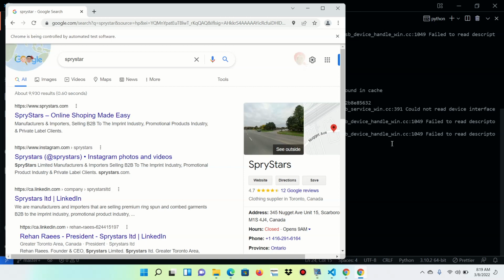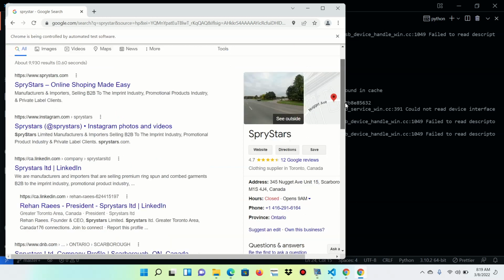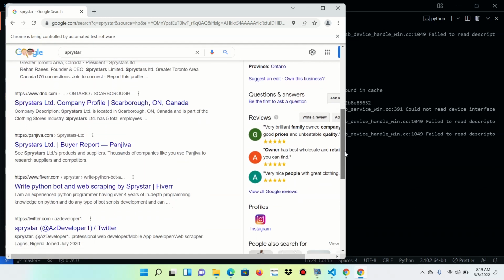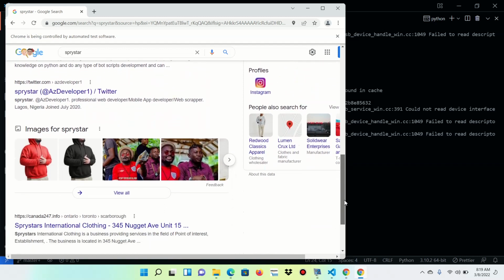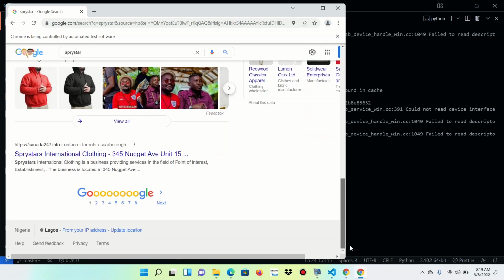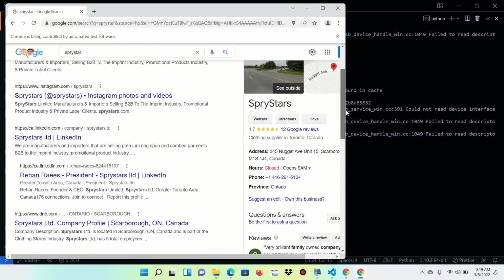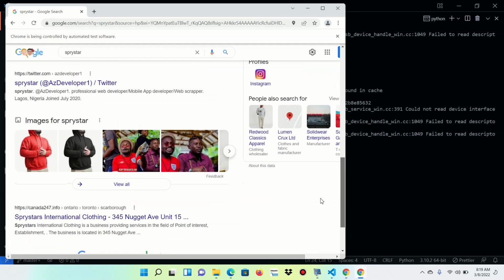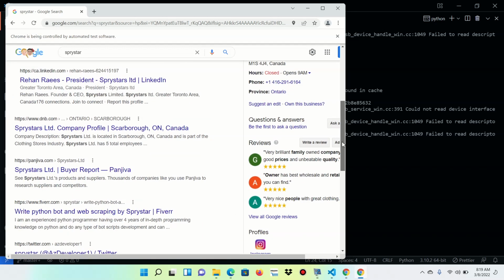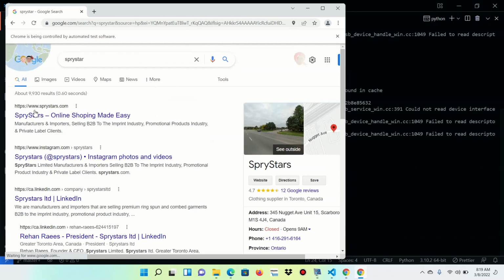Let's now assume that in this search result we want to get the URL of the result. Are you with me? We want to get the URL of this result so that we can move much further. We want to be accessing these pages one after the other. So in this case, let's go back to our code and inspect this so that we'll be able to get all the links that are inside this page.